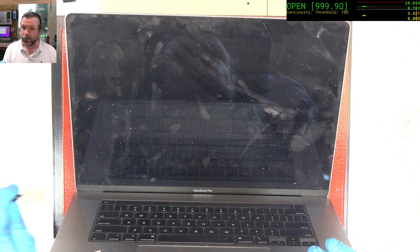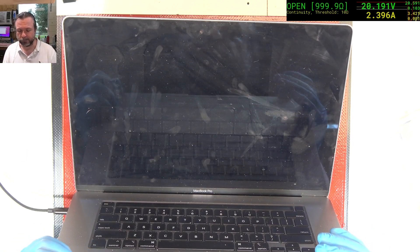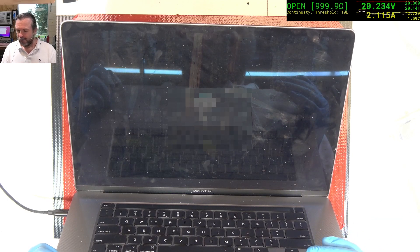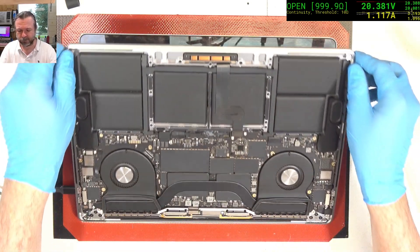Lucky day for the customer — it does look like the revive has occurred. Let's plug it in and see if we can get a charge and a boot. That's what we want to see. Looks like we've got a win here, and the customer is going to get their data back. Very happy to see that. Shut that down, give it some time to charge. Another successful 2141 repaired.